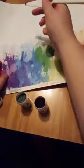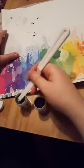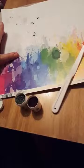So I'm just going to take a tiny bit like this and just tap this around and on that area I just used the gel on. Sorry, I'm concentrating. Apparently I can't do both. So I know that you don't need very much of these, so I'm going to stop there and see what that looks like. So you just sprinkle them on. And you can see it's just a tiny bit I've used.